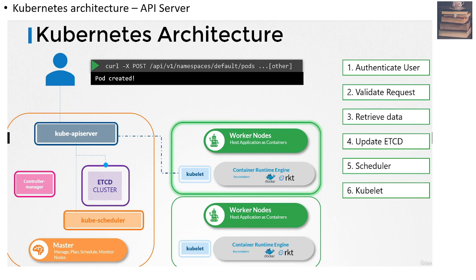Now, what are the different container runtimes? Docker, Rocket, or containerd. These are the container runtimes available in the market. There are others as well, but Kubernetes supports all these container runtimes. The most popular is Docker, and another one is Rocket. You can use any container runtime, and Kubernetes supports that.